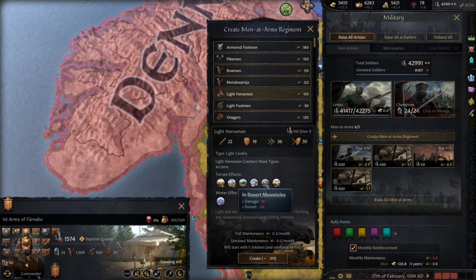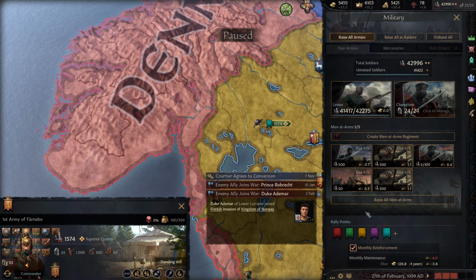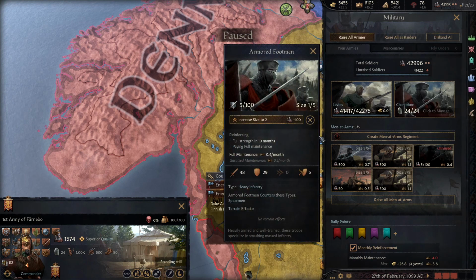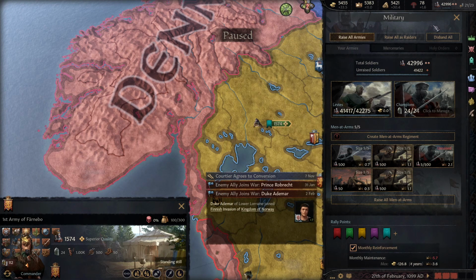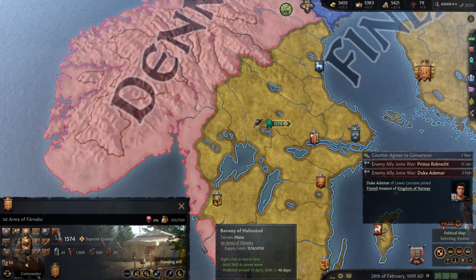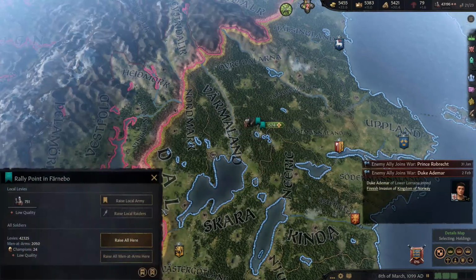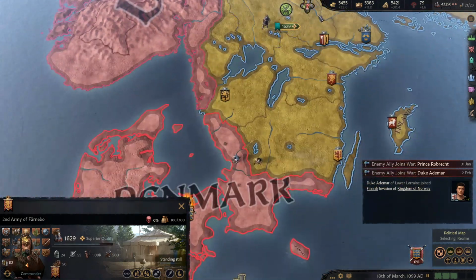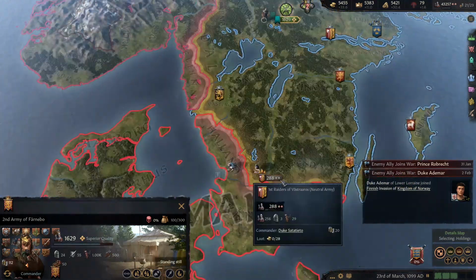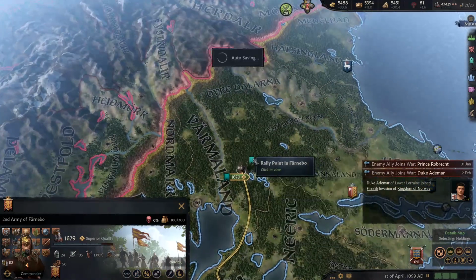They have disadvantage in hilly terrain though, so that's maybe not the most useful right now. Should we go with armoured footmen? Yeah, okay. And I think we can just immediately spend the prestige to do that, and I think we can also raise all men at arms here and merge those two, so they'll directly do that. So we'll maybe send them down here.